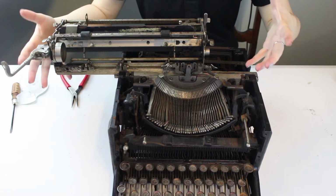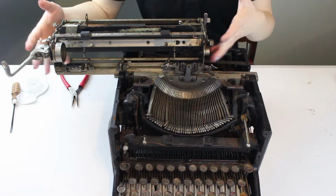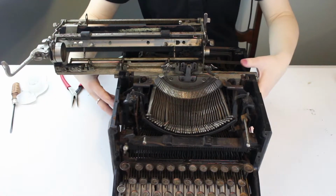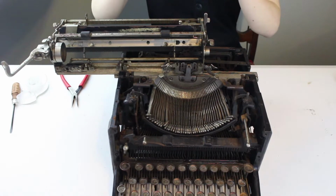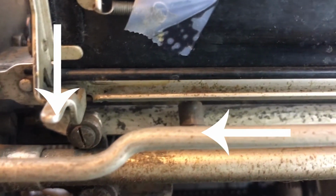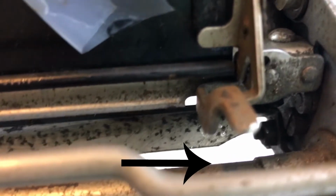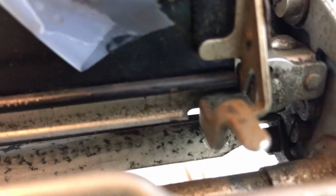Don't force it too hard because you don't want to break anything, but you are going to have to tip and tilt your carriage off of the base of the machine, and there are some pieces you have to navigate around here. So let me show you those. You have to navigate the rail around these 2 pieces. So what I suggest is that you tip the carriage and move it the whole way to the edge so that these 2 pieces go through this gap in your rail. There's a little gap there, and you can actually move that clip through there.